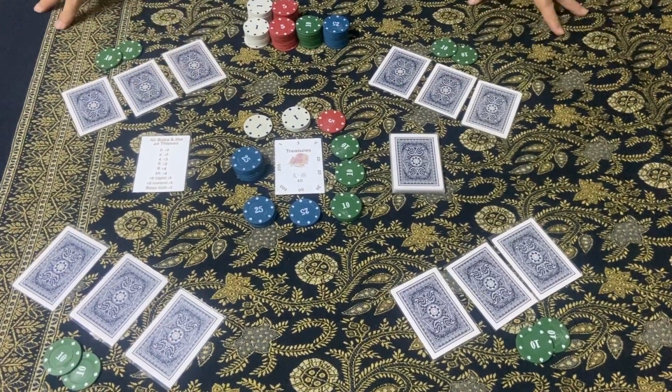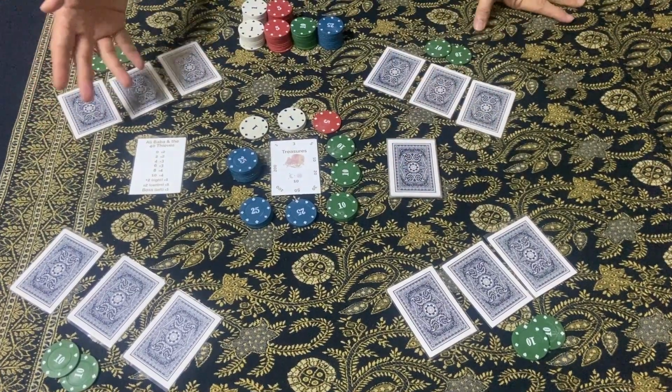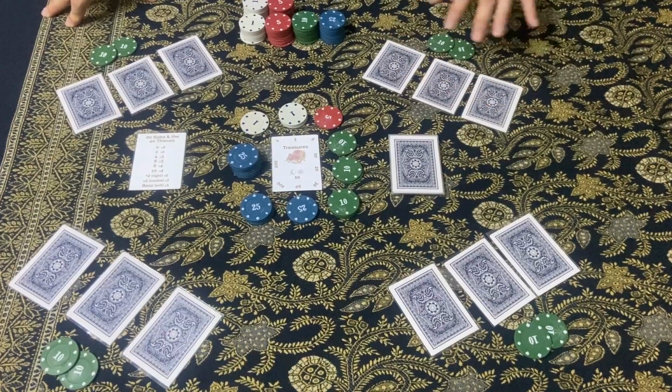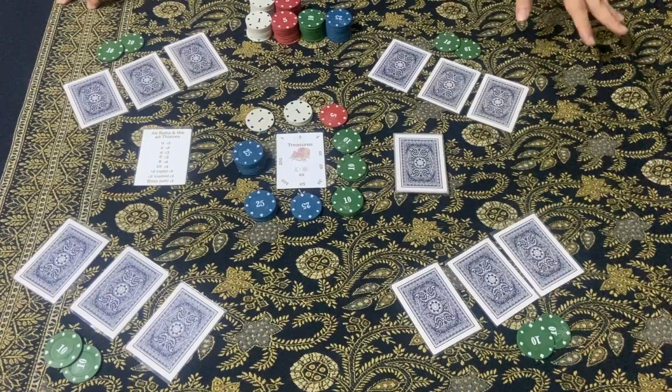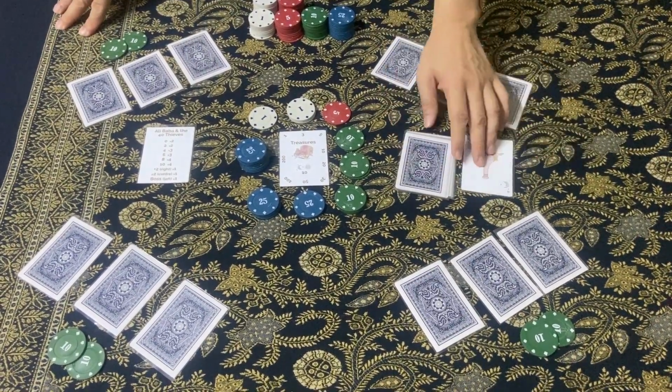So the players will take turns to draw a card. They can draw from the deck, or they can reveal a card of another player. The only cards they cannot touch are their own cards. They know what they are, but they cannot reveal those cards. So let's say this player starts, right? He can reveal any of the cards. So let's say he starts with this. Okay, this is a 4.